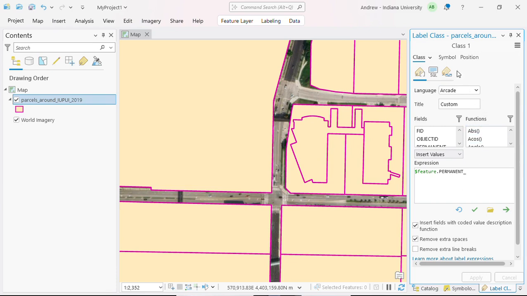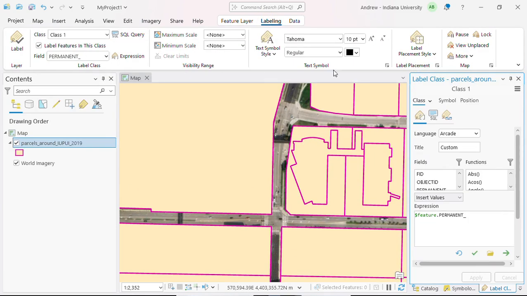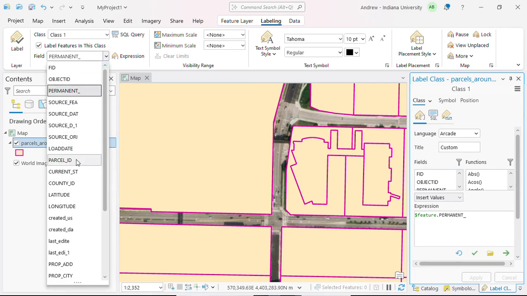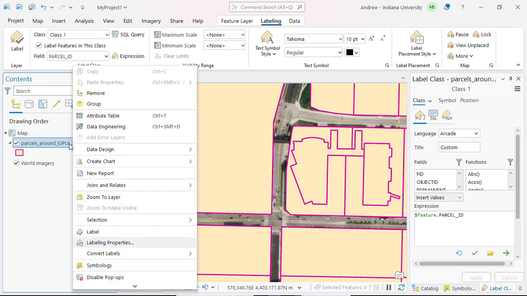Good. So now other things we can do here with our labels is first off choosing what labels we see. So what I suggest is going up here to labeling, clicking on that, and the ribbon should expand, and we can change the field to our desired parcel ID. Eventually it will show this when I right-click and hit the word label.